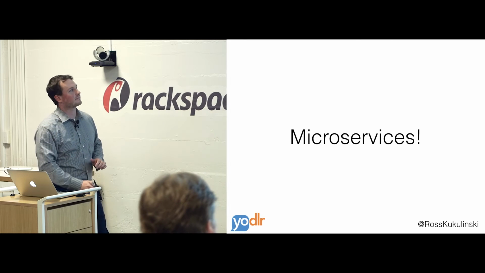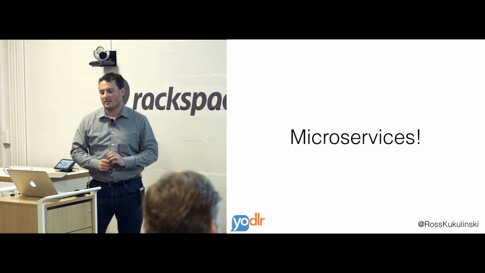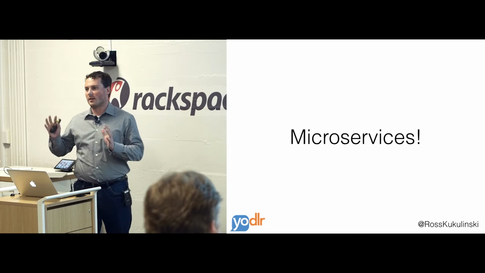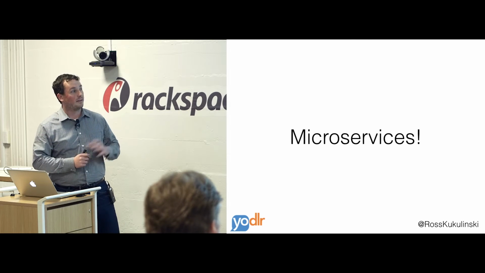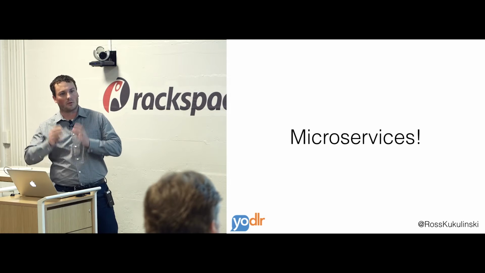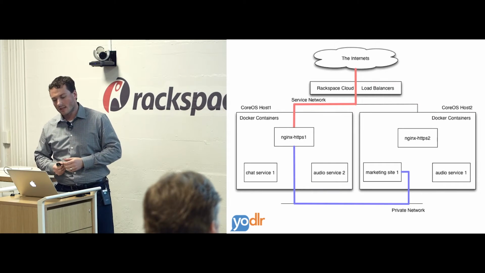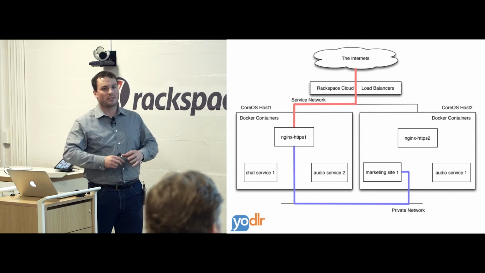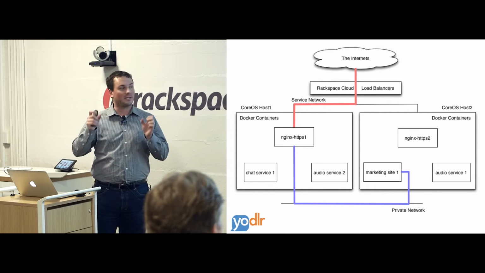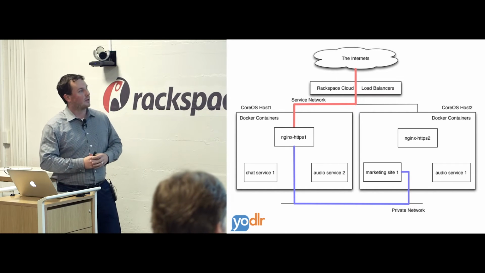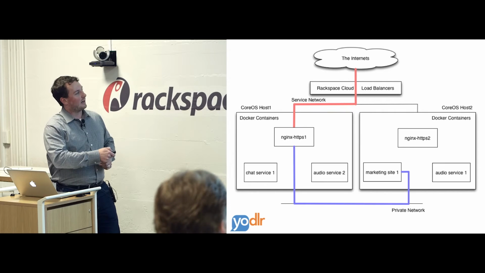OK. So microservices. I'm a big fan of the Unix philosophy and also Node.js of building one thing and doing one thing well. And that's how we've built our infrastructure. We took our giant monolithic app and broke it up into a bunch of microservices. For example, we have a chat service.